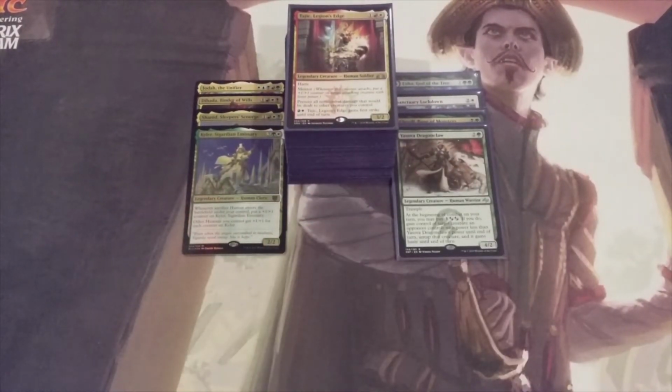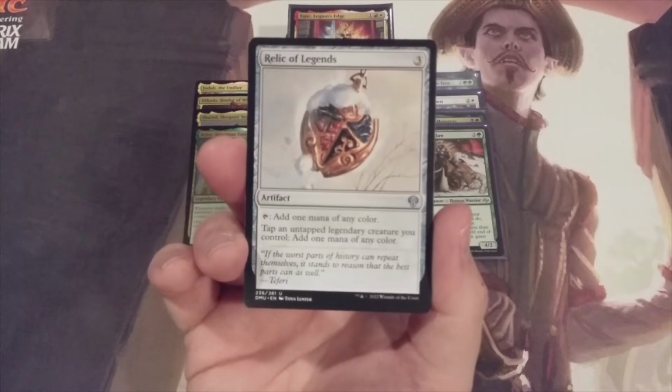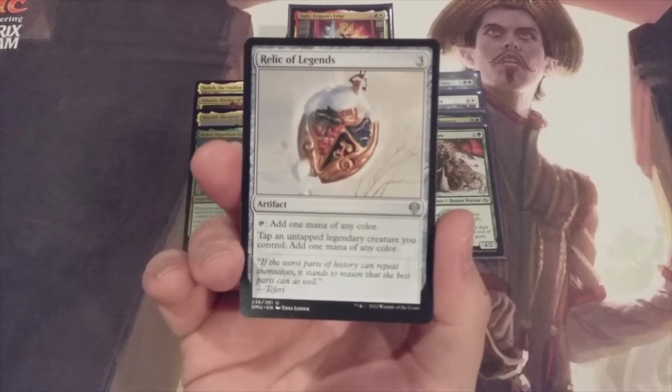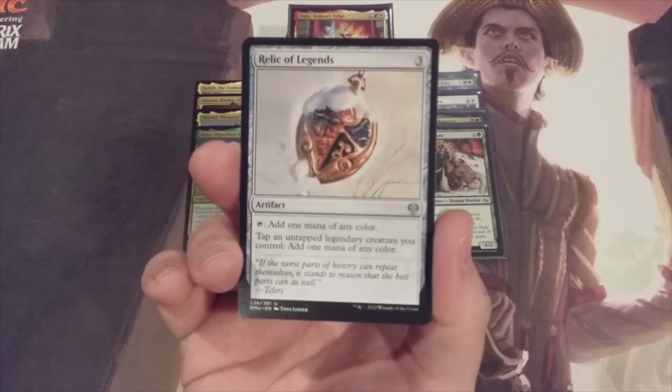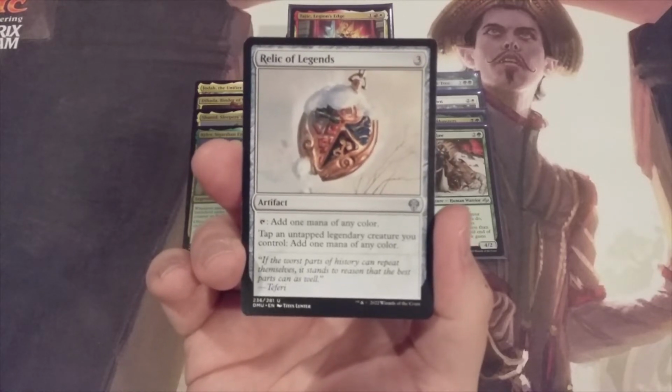All right, stepping away from our legendary creatures, just the creature aspect, we're going to include Relic of Legends. It's an artifact for 3. It taps to add 1 mana of any color, but we can also tap an untapped legendary creature we control to add 1 mana of any color.